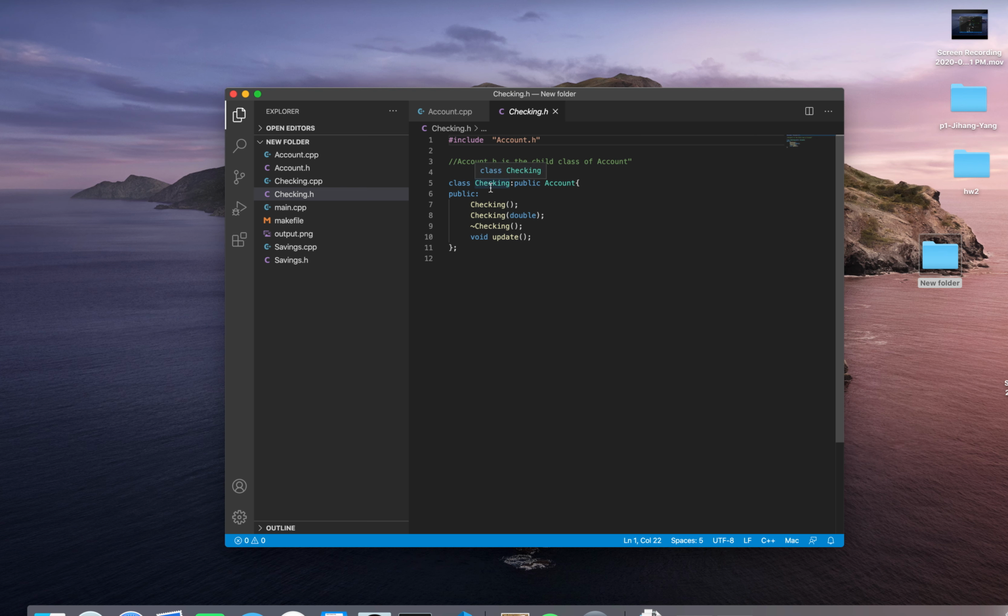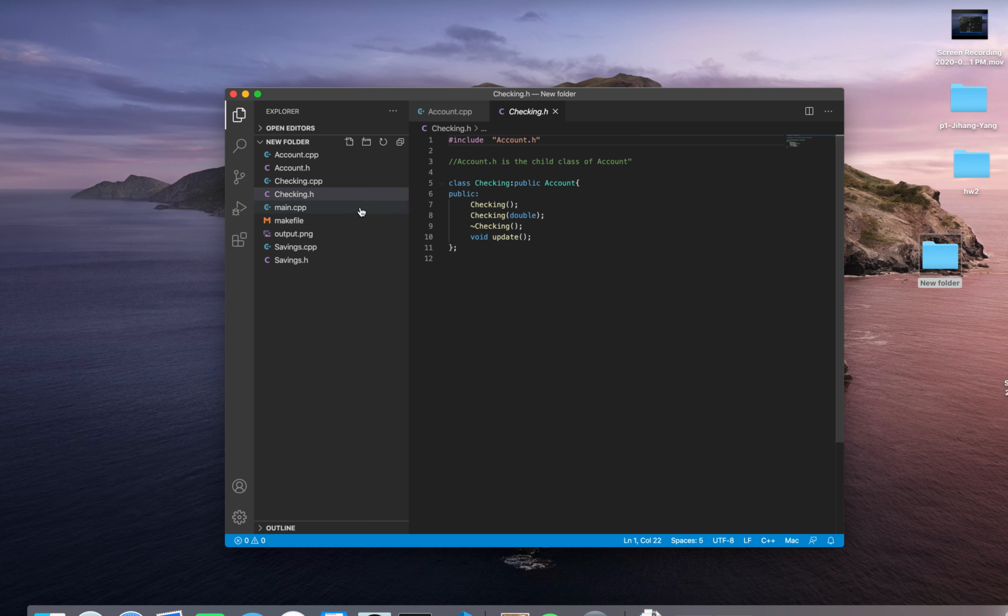The name of the class is checking, and it goes with public account. Inside the scope, I have the public checking constructor, the overloaded constructor with a double, and the destructor. And we need to add one more thing in this project, which is update.